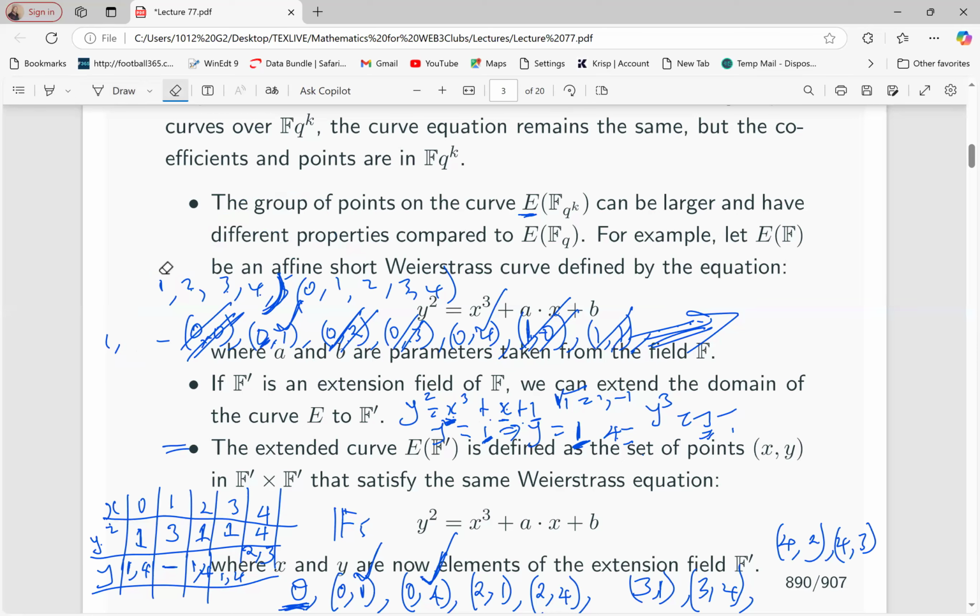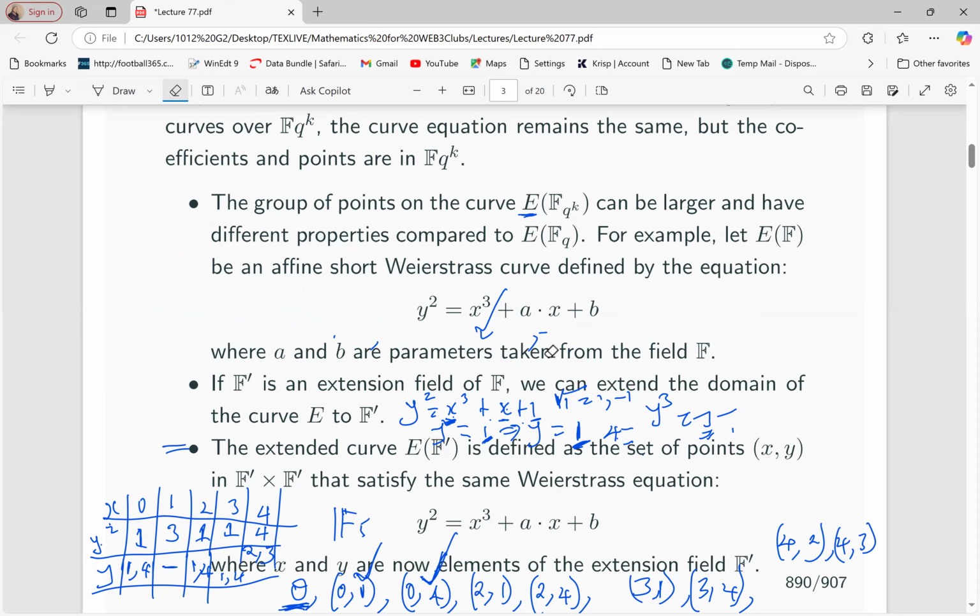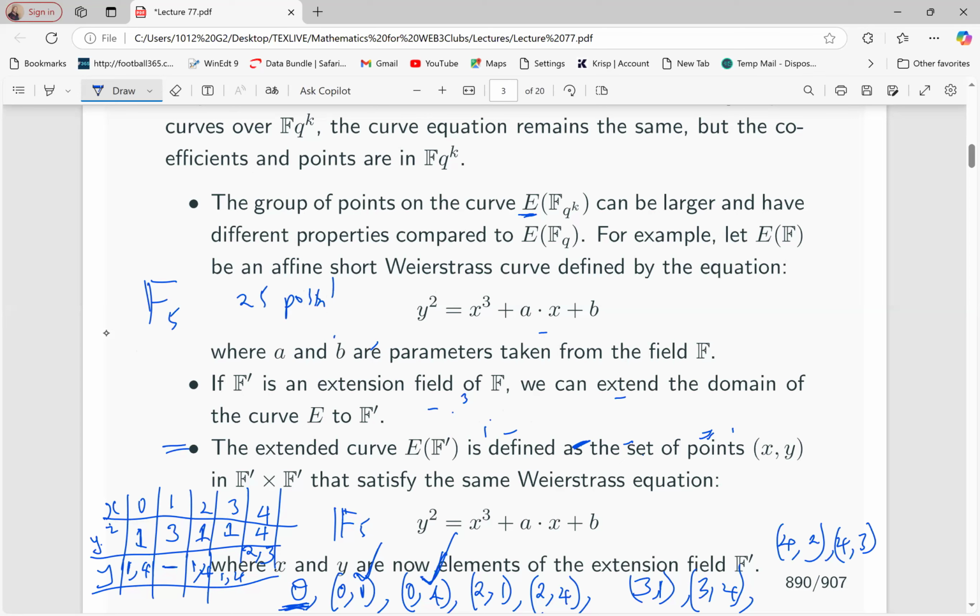This extension, that is. So how many points have we tested? We were to test 25 points, because we took 0, 1, 2, 3, 4, crossed by 0, 1, 2, 3, 4. And we were to get 25 points and test each of them. So that is why I was saying, if we have F5, we have 25 possible points to test. These ones are few, we can test all of them.